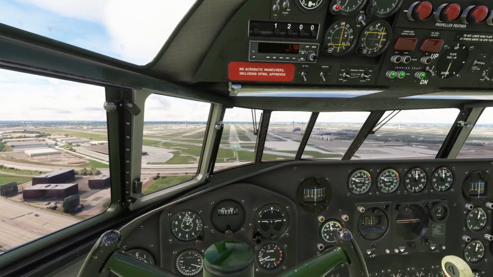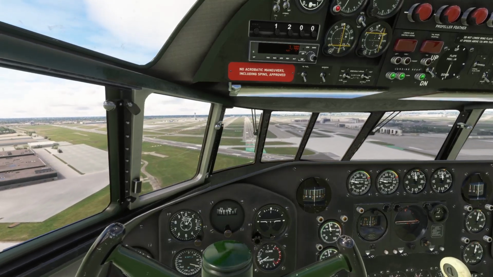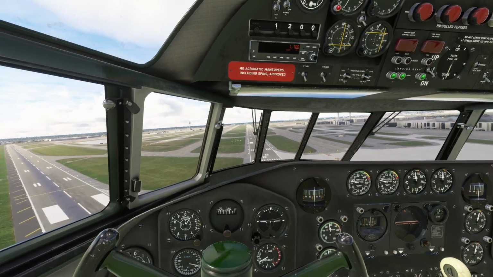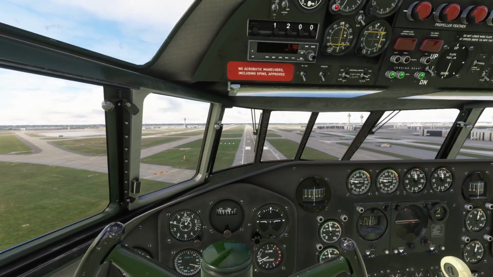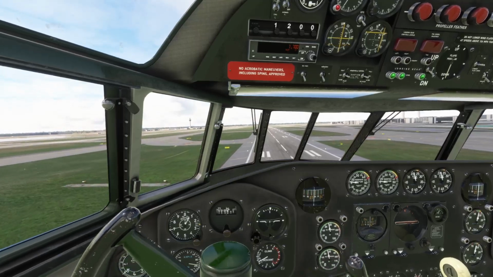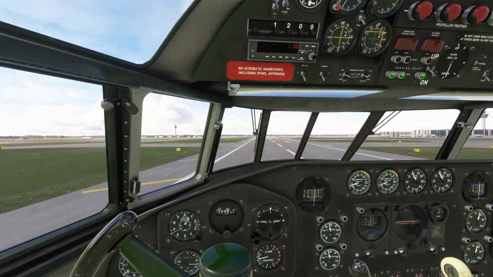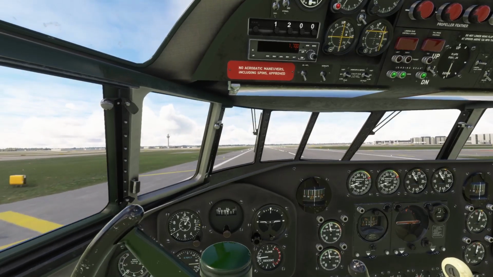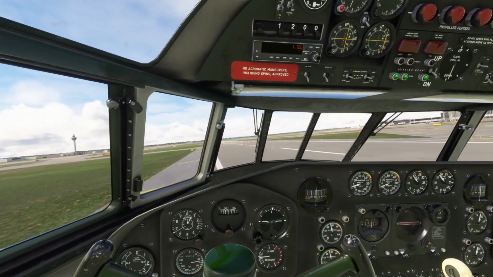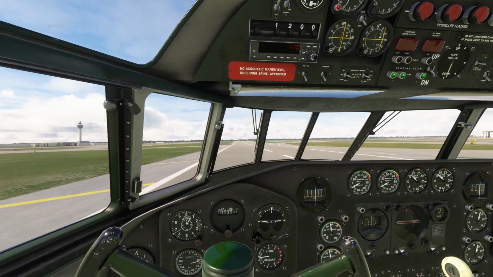A little high, but that's okay. We got plenty of runway. Lots of power here. So get ourselves straight down. Try to land on the mains. Just looking at DC-3. But we made it on the ground.